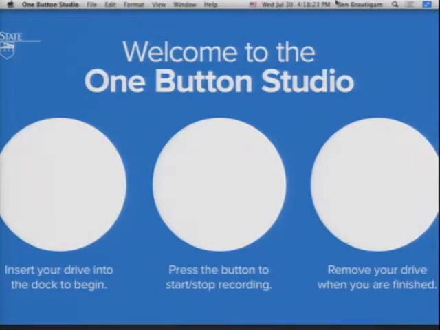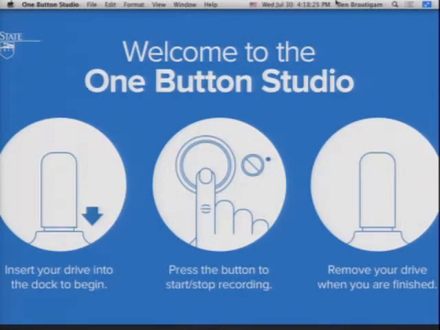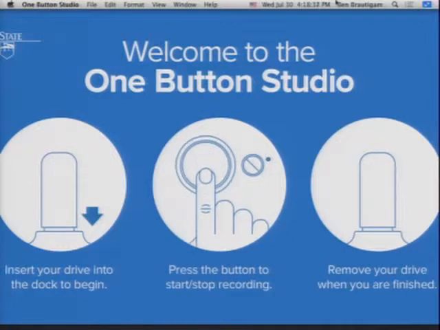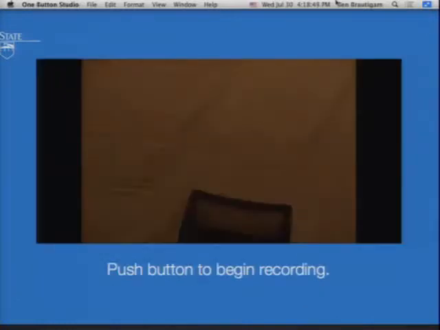Now this isn't in the production app yet, but we've been working on a way to automate the green screen solution. So rather than pull down an actual separate green screen, we've actually combined a neutral backdrop here, which you can see, with some LED technology to provide an automated green screen solution. So what would happen, I'm just going to dock this drive again. The light will turn on. And then if I want a green screen, boom.